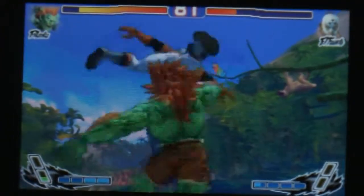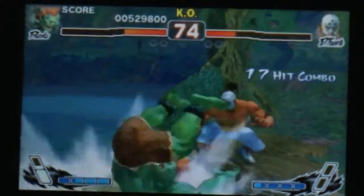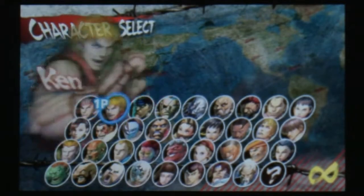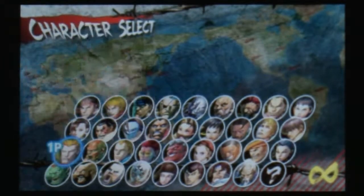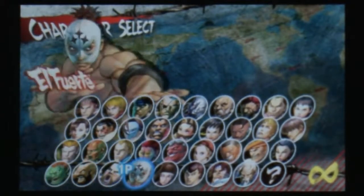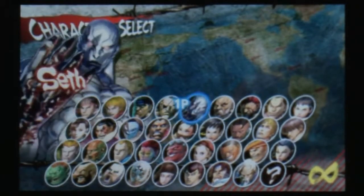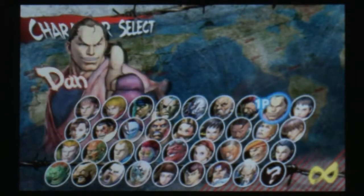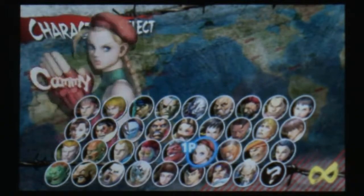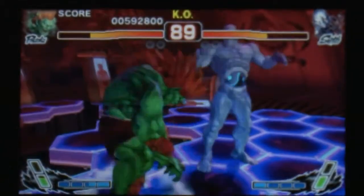Although it looks different, Super Street Fighter IV doesn't play any different on the 3DS. You get the same refined fighting mechanics and all 35 playable characters. What I like about this version, though, is that Capcom has made the game more accessible. There are two control schemes — lights and pro. If you play with the light scheme, you can actually pull off Street Fighter's craziest combo attacks with a simple touch, using buttons on the touchscreen, swapping the complexity of prior Street Fighters for something more streamlined. It's optional, of course, but it's an excellent addition that allows Super Street Fighter IV to appeal to a much wider audience. Otherwise, this is largely the Super Street Fighter IV you already know, only in a fantastic portable package.